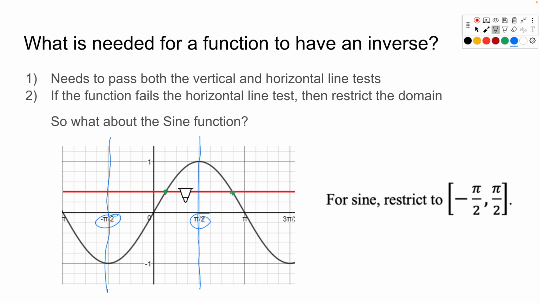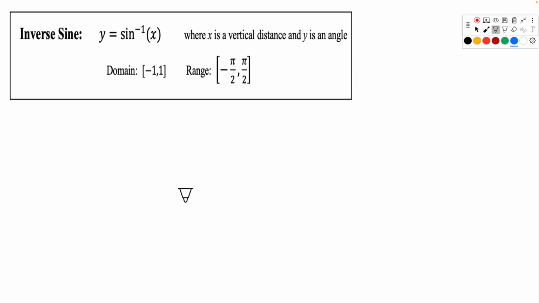That's our domain. So if we're given an inverse sine of something, you can't say that it's pi, because pi is not in the domain. Can't give you that as an output. We'll work some problems, but one of the key parts is, remember, the angle is the output. So anyway, we're going to restrict the sine graph to just negative pi over 2 to pi over 2.